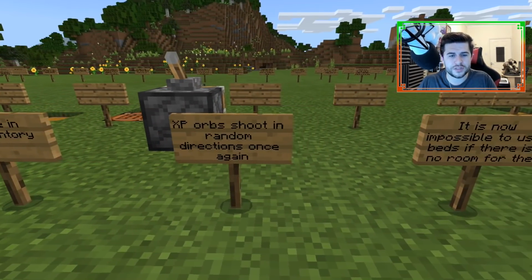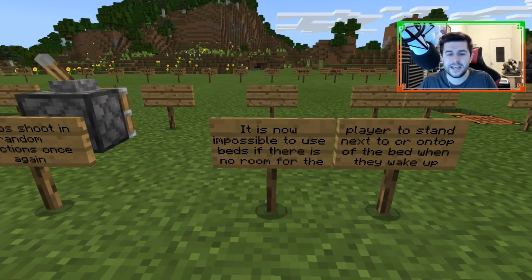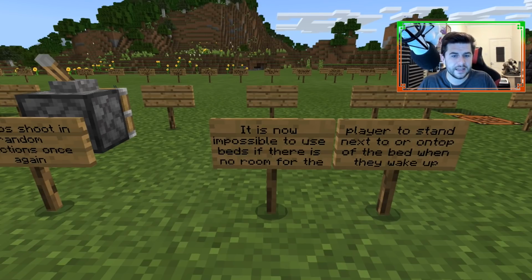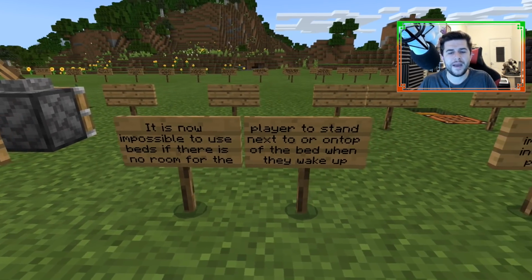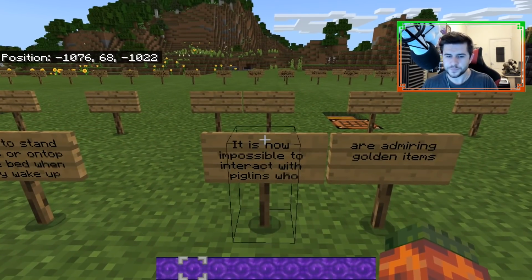XP orbs shoot in random directions once again. It is now impossible to use beds if there is no room for players to stand next to or on top of a bed when they wake up. So if you were trying to fit into a really small space, you can't sleep in that bed. So if you had a bed and then you had a block above you, you can't sleep there anymore. They got rid of that.